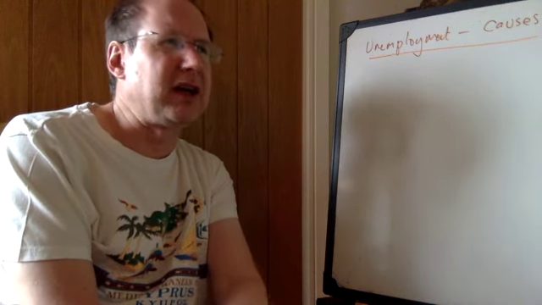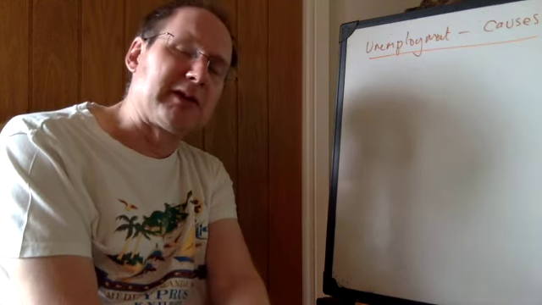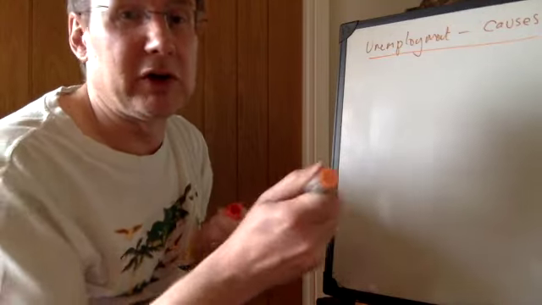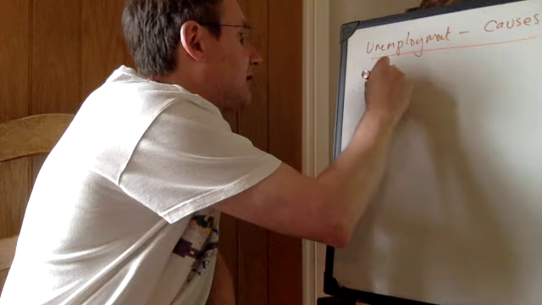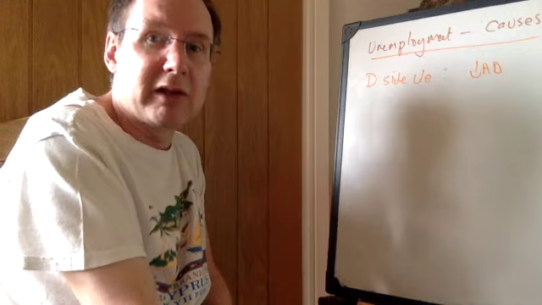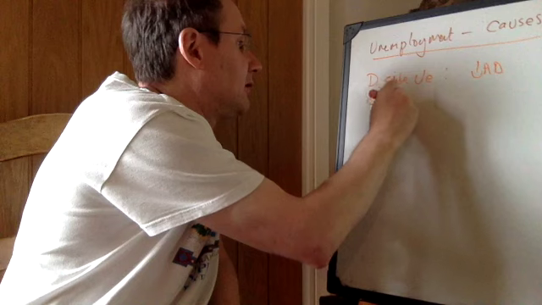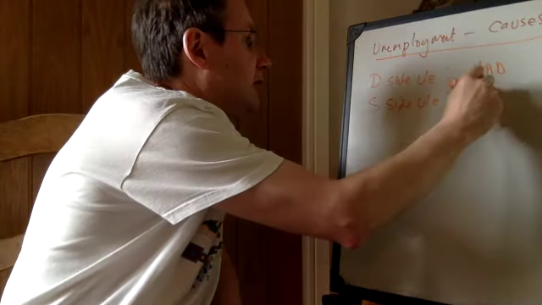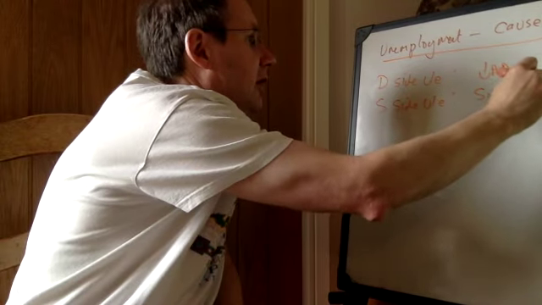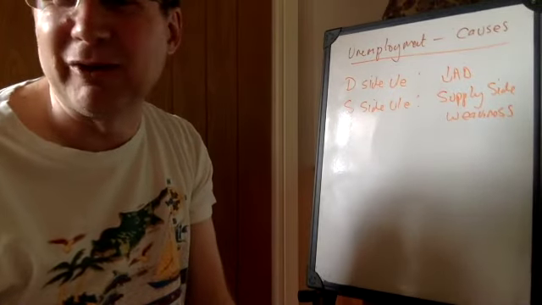So in the UK, unemployment struggles to get below 4%. It has done from time to time. So what we can say is that there are two types of unemployment. There's unemployment that occurs in a recession, so that's demand side unemployment, driven by a decrease in aggregate demand. And there's unemployment that exists even when there isn't a recession, and that's supply side unemployment. It's caused by supply side weakness. There are reasons that people who are unemployed are unable to find jobs. So let's have a look at each of those in turn.